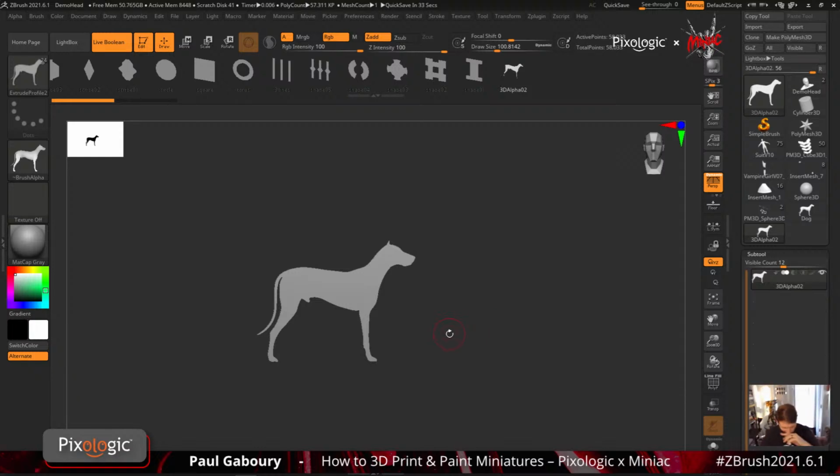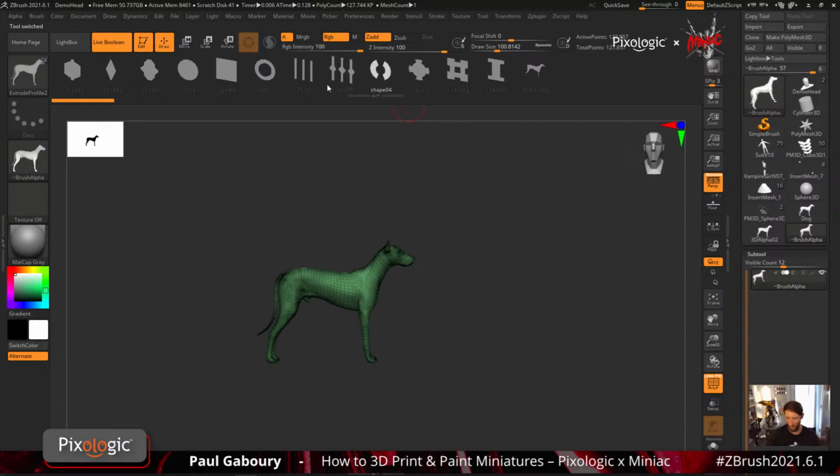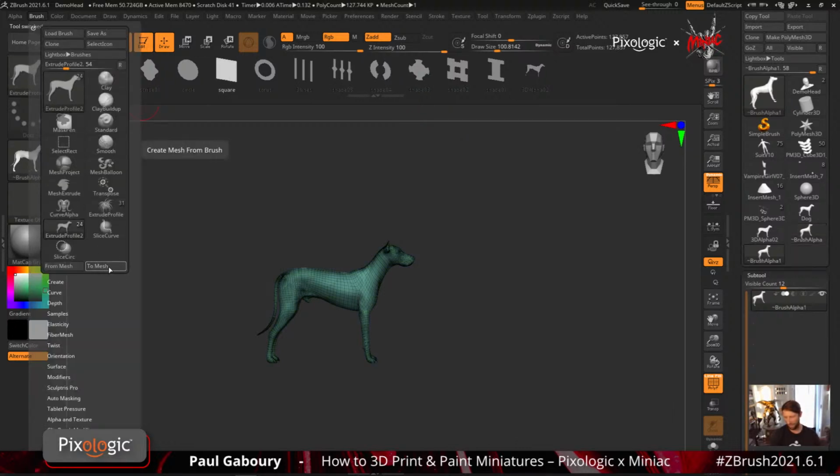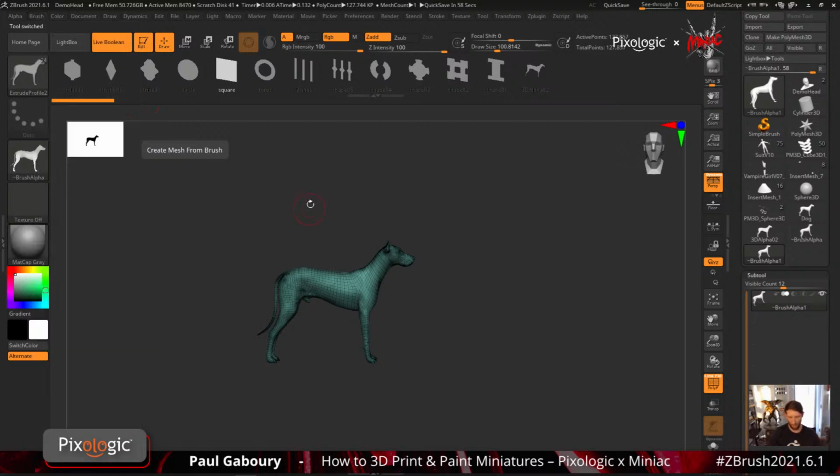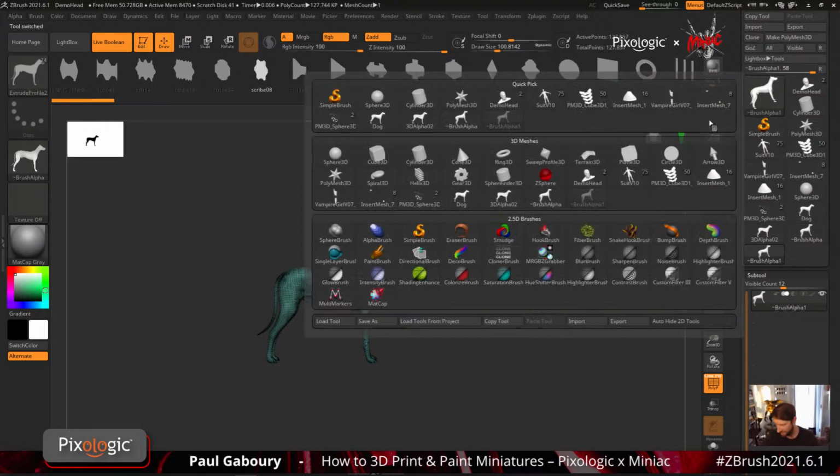All right, so, everybody, the thing here, though, is if I'm making these brushes, this is pretty dense, right? If you look at this, this is already 58,000 polygons. So it means the caps alone are going to be 116,000 polygons, okay? So this is why, with these ones, if I go brush now to mesh, and I want to start working on these differently, right? These are just, in essence, flat planes. So this is all they are.